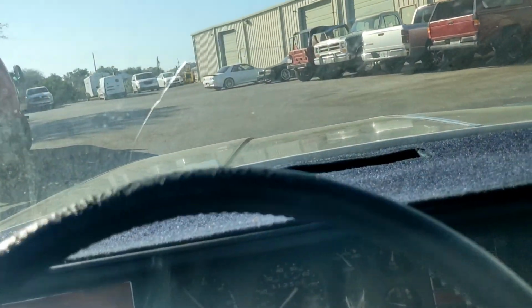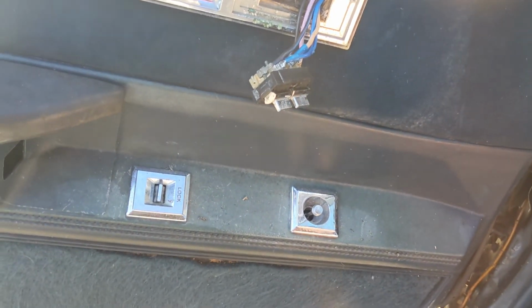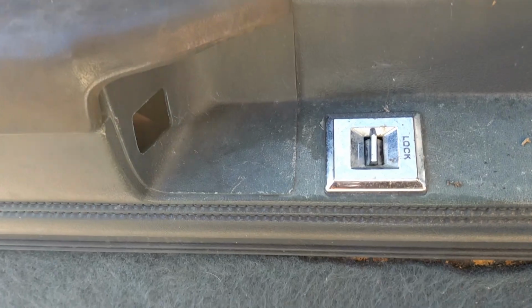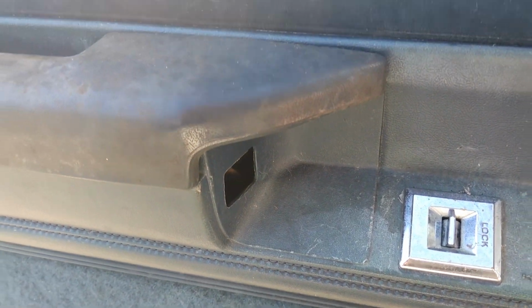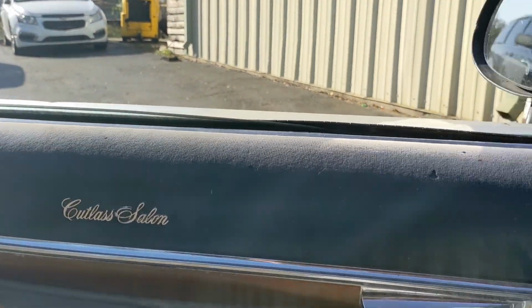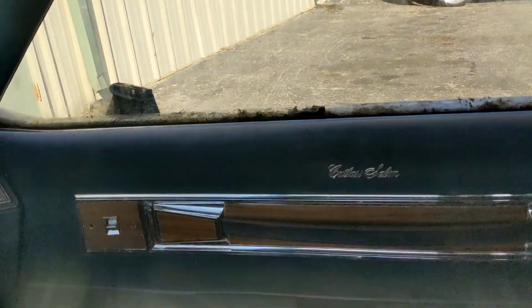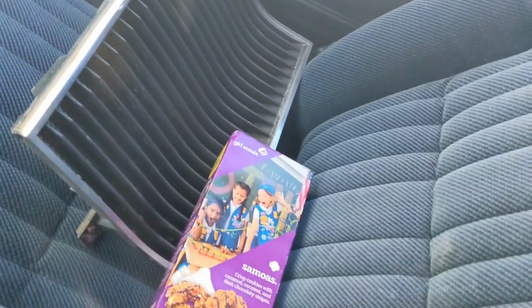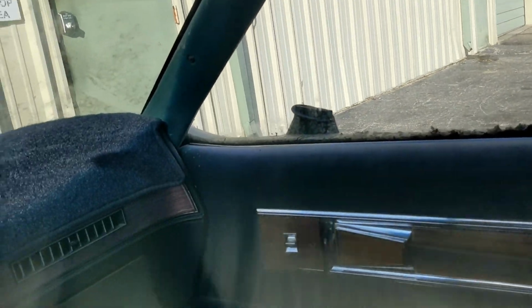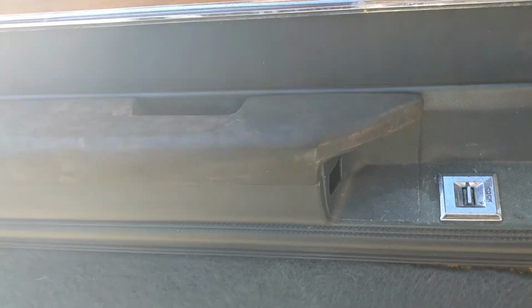So here we are. We're gonna shut her down now. Note to self, make sure you have an inside door handle before you go closing doors, or at least make sure the windows come down, because with my portly figure, I probably would have been stuck in here. I don't see how I could have. Well, I guess I could have. I would have had to eat those Girl Scout cookies and get them out of the way, I think. I could have gotten out of here, I suppose. Things to think about when you are dealing with this old stuff.